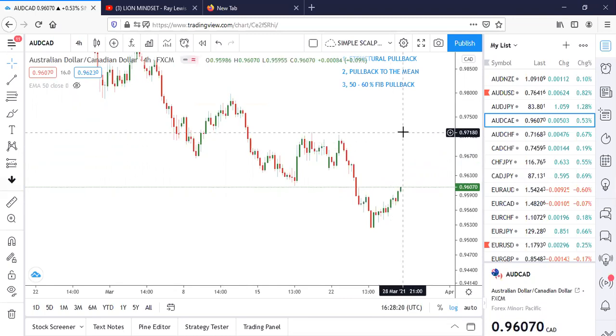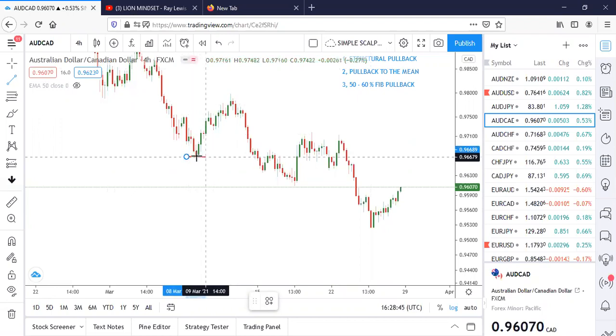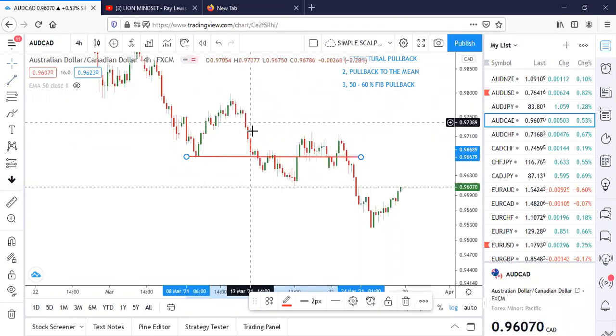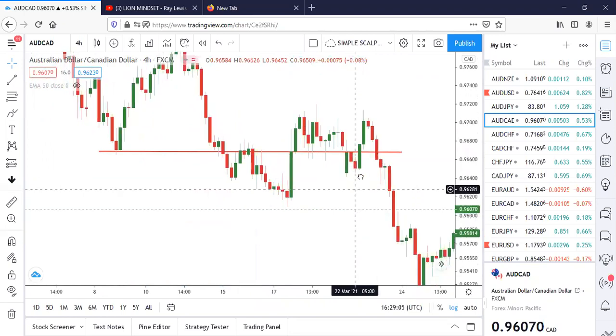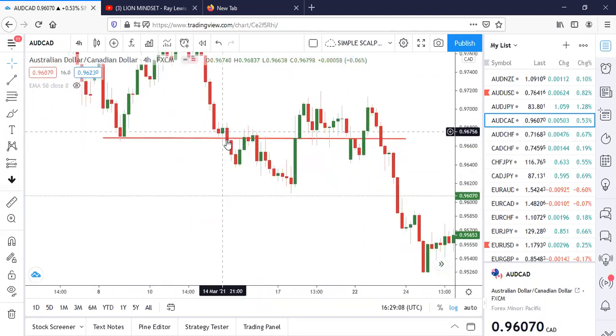All right, now a retest is when a support or resistance gets broken. For that same move to continue, there must be a retest. 80% of the time there will be a retest. So how can we find a retest? You will agree with me that this level is a support, right? Now when I draw this to the future, you will agree with me that this level got broken right around this place. All right, guys, please pay attention to this. I want you to understand this. Look, this level got broken with this candle.